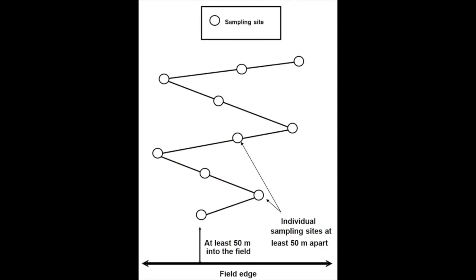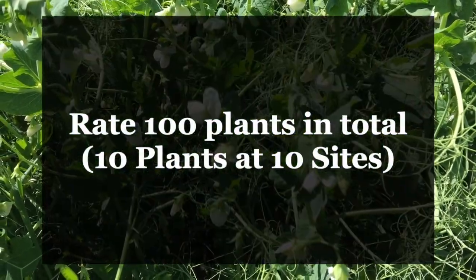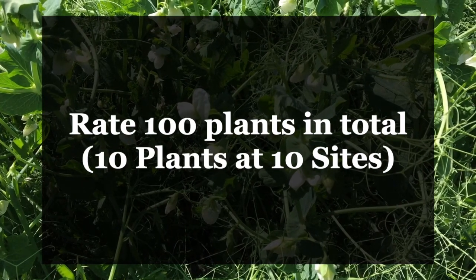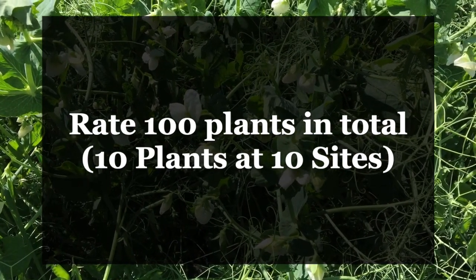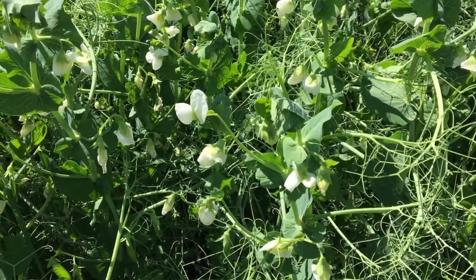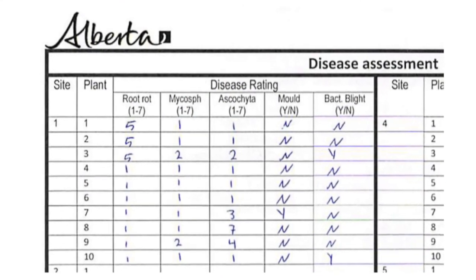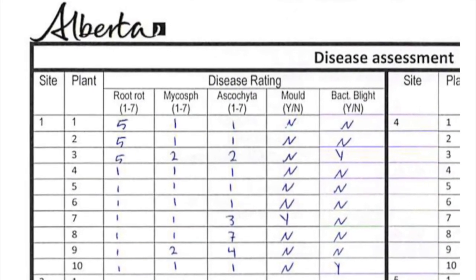Moving along the W pattern, walk to location number 2 and repeat this for 10 more plants. Then location 3 through 10. Until you've rated a total of 100 plants and have a rating for each of them for root rot, Mycosphaerella, Ascochyta, mold, and bacterial blight.